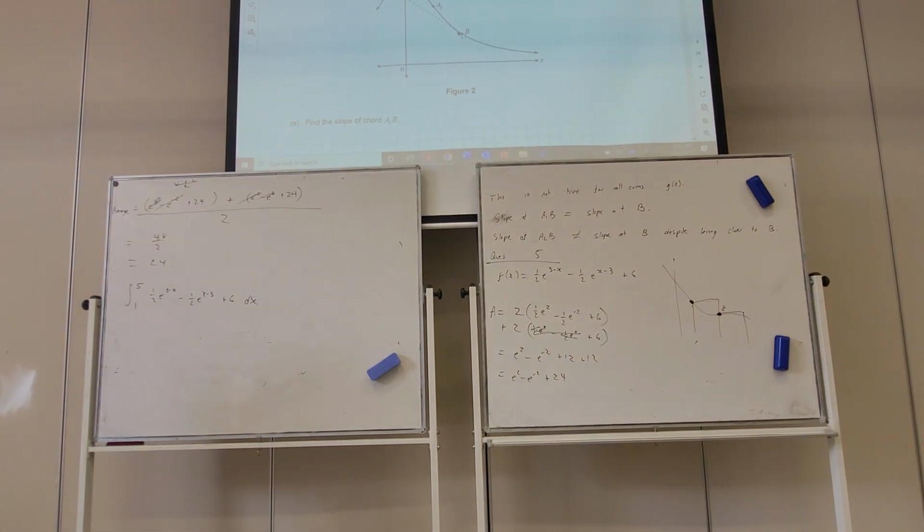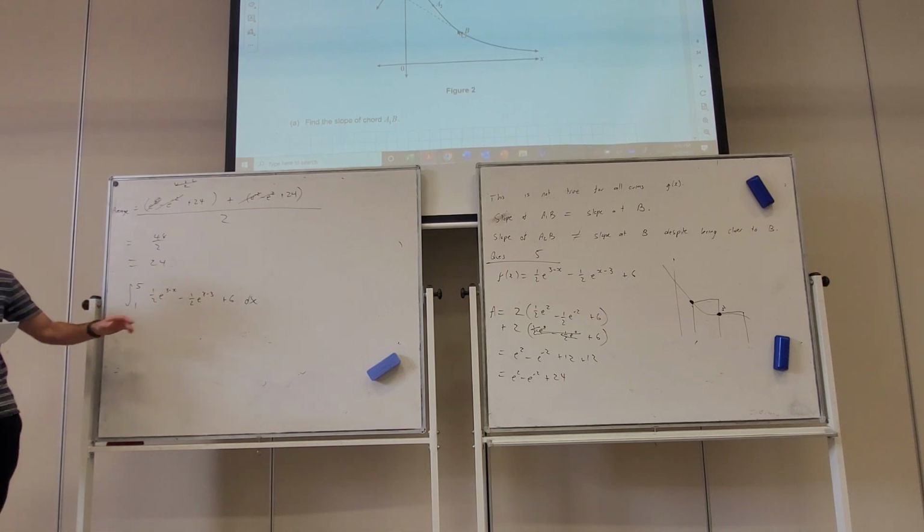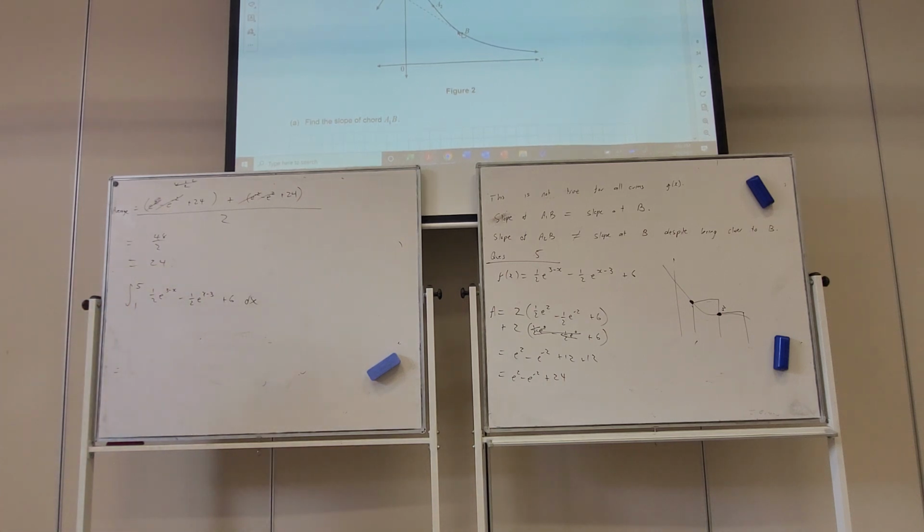It is known that, so I've flipped the page, we're on page 12 now. It is known that A, the area bounded by y equals f of x, the x-axis and the vertical lines 1 and 5 is 24 squared units. Okay, so the value of this integral is 24. The average of the upper and lower estimates is 24. That's very interesting. The areas D1, D2, D3 and D4 are shaded.